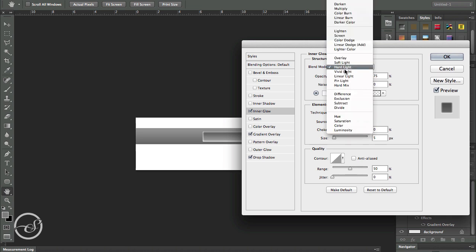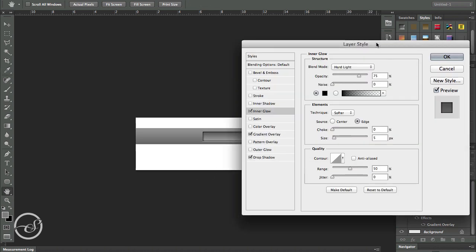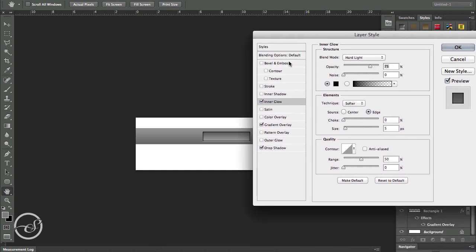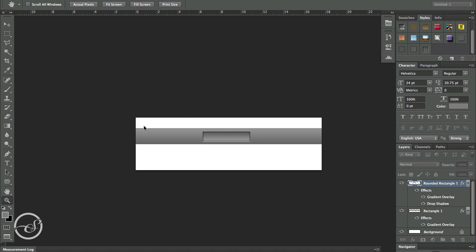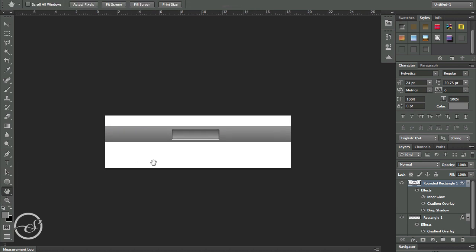You go highlight, change that white to black on the inner glow, and whoa, there you go. It's a bit too much. I might change the opacity to 40 maybe, 50. Yeah, 50 will do. And okay, so we have our first button. There we go. Zoom in, pixelated. So that's about the size we got there.